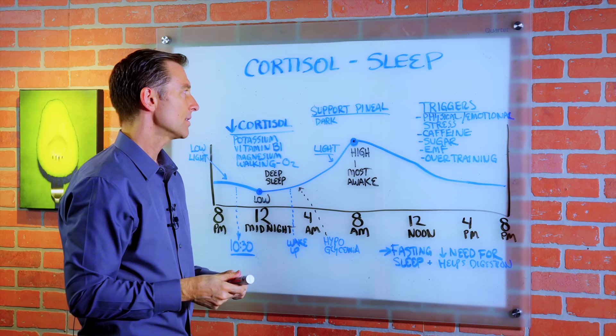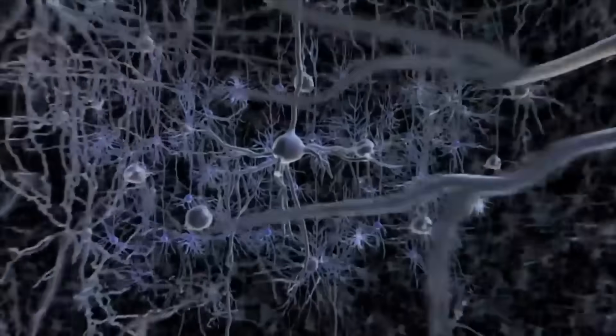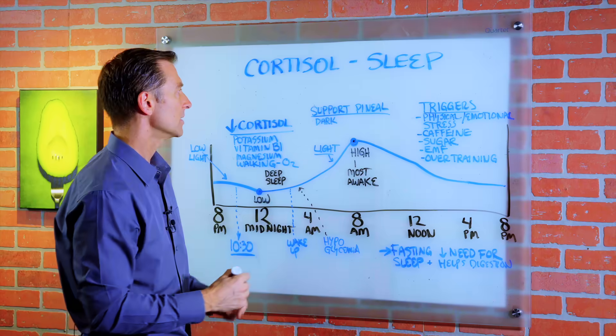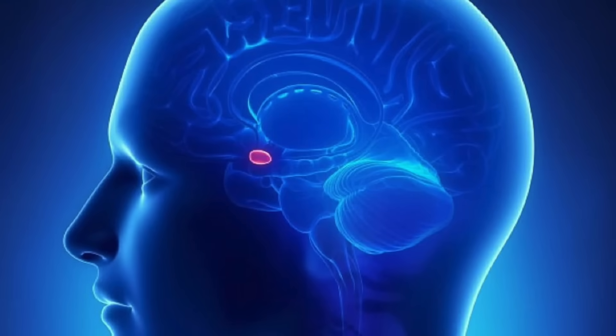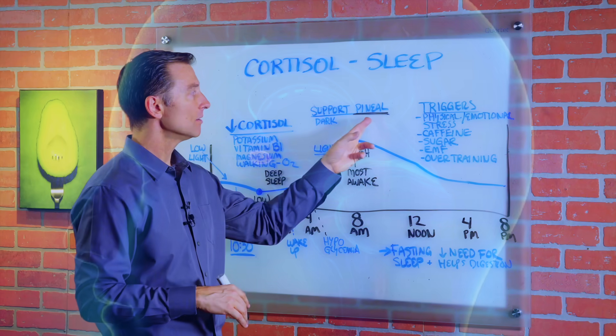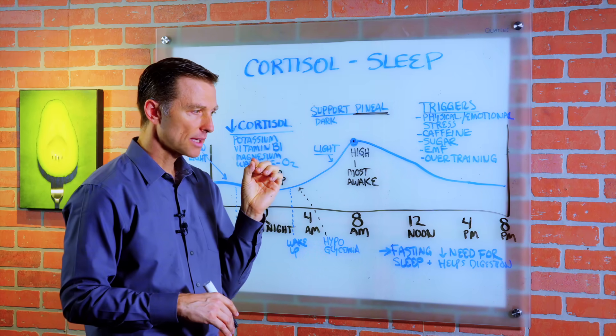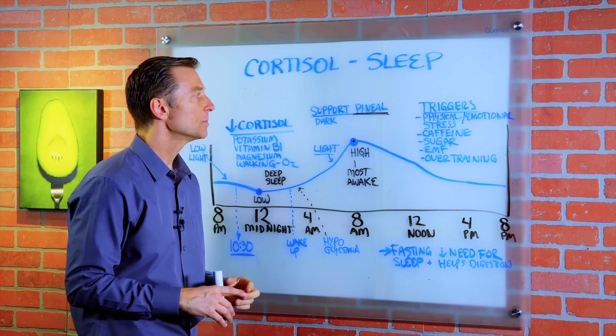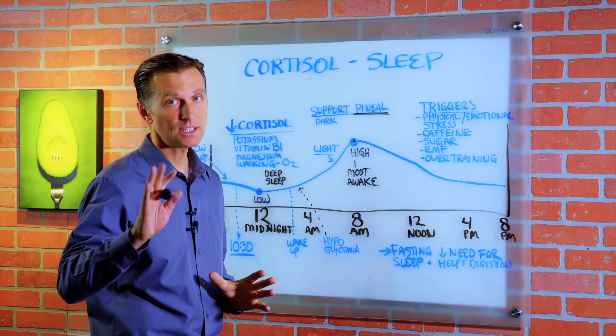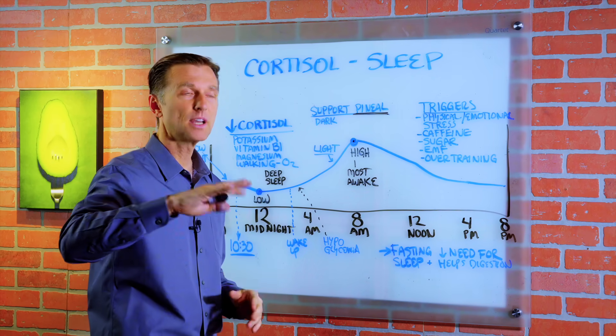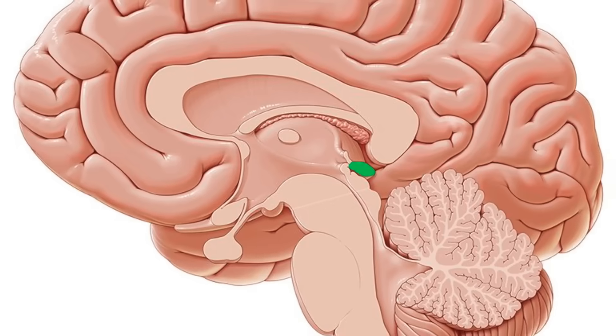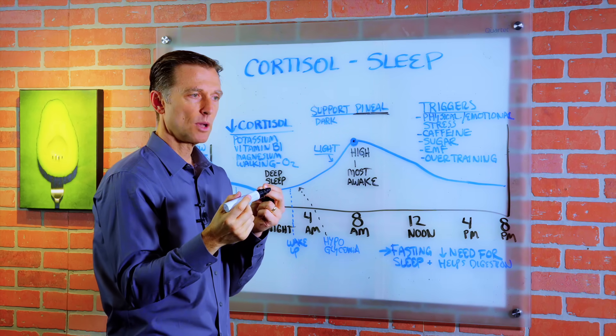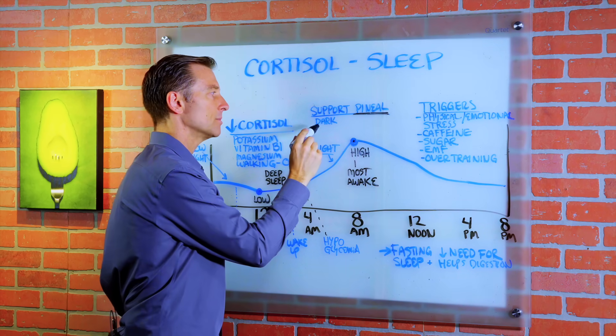And these circadian waves are influenced by a lot of different things. One is other hormone-like neurotransmitters like serotonin or melatonin, which is made by the pineal gland in the brain. Now, the pineal is synced up with this tiny little clock in your hypothalamus in your brain. It's called the super chiasmatic nuclei. Not that you need to know that, but if you're ever on Trivial Pursuit and that comes up, now you know. So this gland that triggers melatonin, which helps you go to sleep, is triggered by darkness.